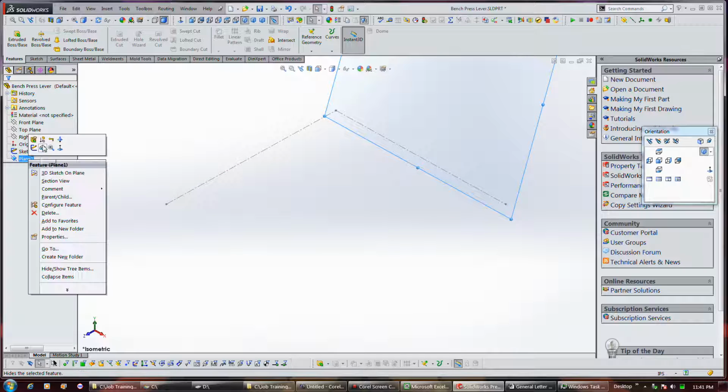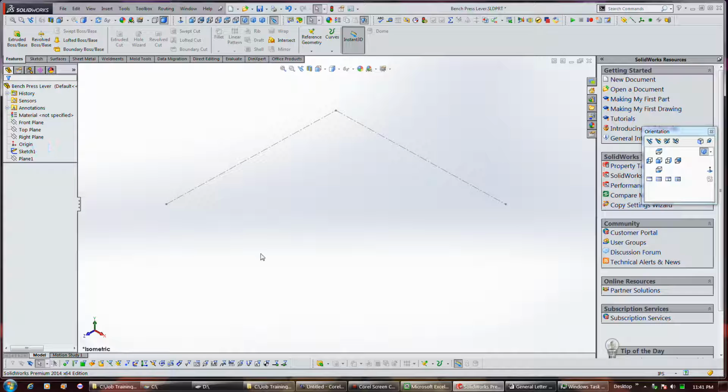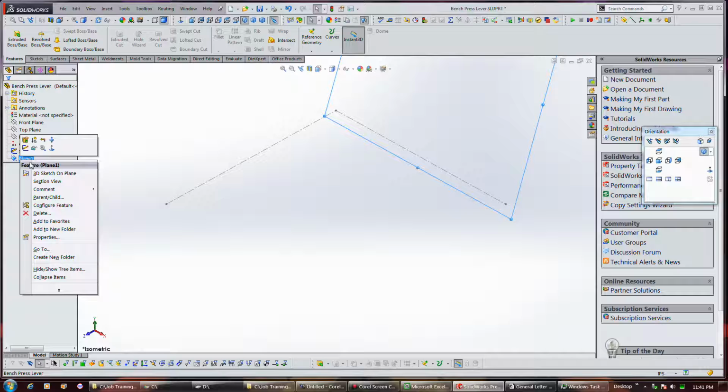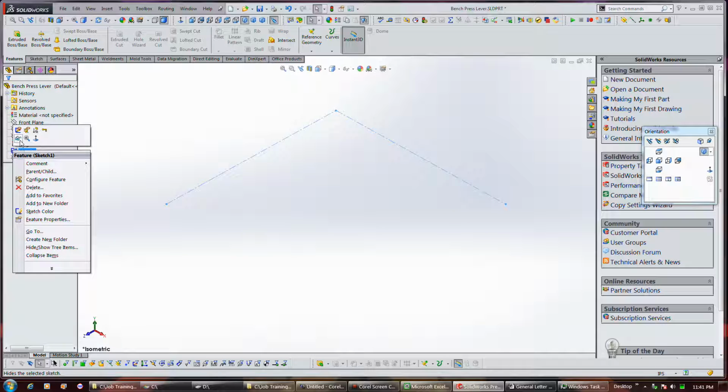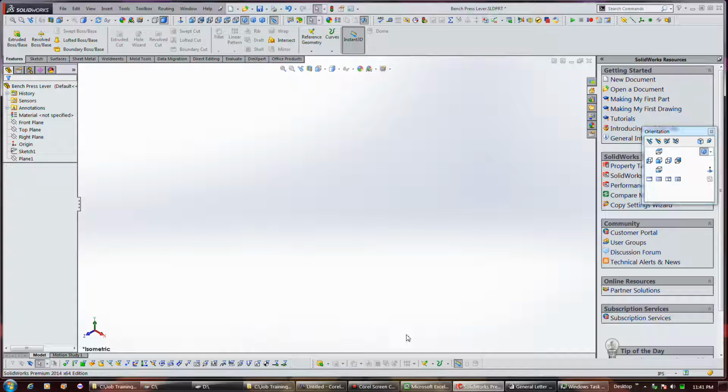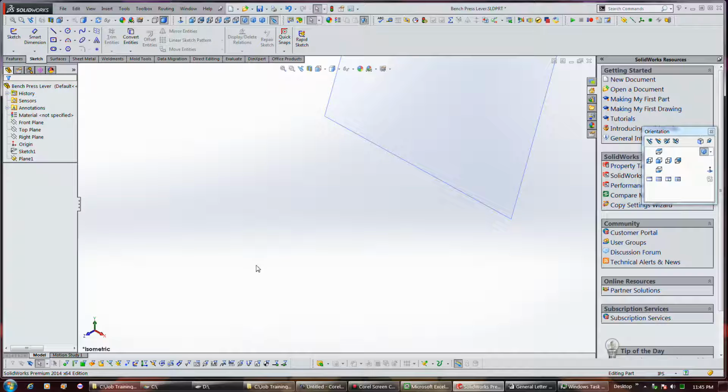I'm going to hide the sketch. Okay, I'm going to draw a 3D sketch, and you're going to see that drawing that plane in that last graphic was actually unnecessary. I think he was just using that to demonstrate.